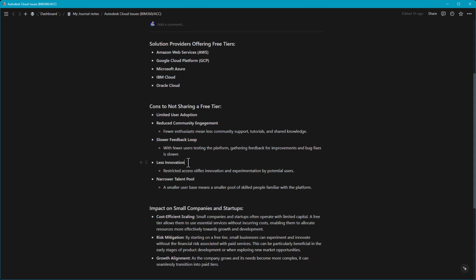Naturally, there's less innovation because there are just going to be fewer people experimenting in those environments. And then, like I mentioned, the talent pool, you're just not going to have that. I know Dynamo for Revit is not a free tool, but it is more accessible. There's an amazing community behind it creating cool things and sharing them, and that gets other people excited about it. And it's a little bit easier to get access to that tool if you are going to school.